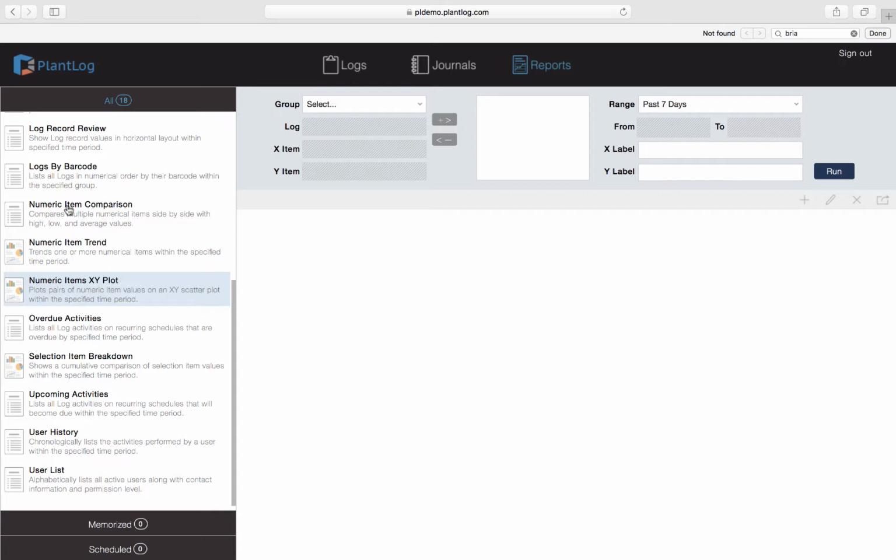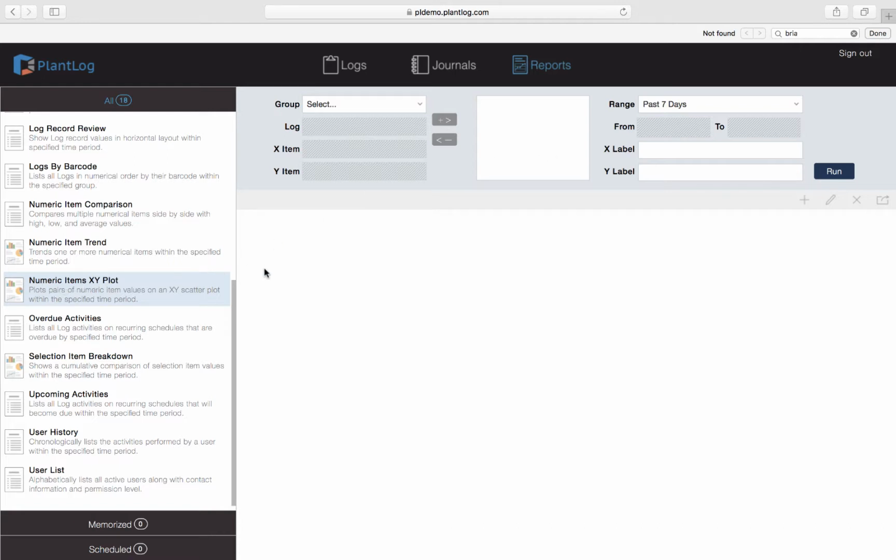So once you find a report that interests you and you want to have it generated, you simply select the row for that report, and then here on the right hand side you'll see that the toolbar will populate with a series of selections and widgets that you can use to make your customizations in order to get your output.